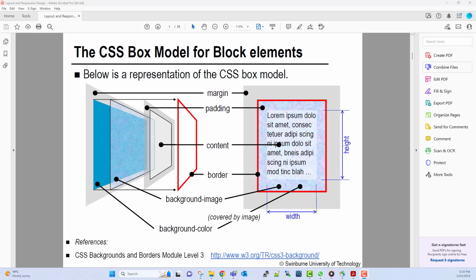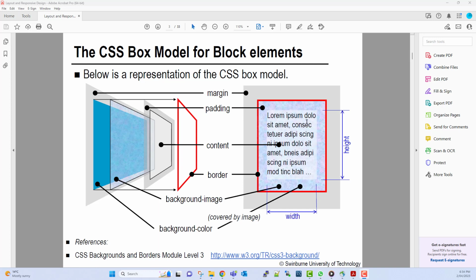CSS box model. In CSS, the term box model is used when we're talking about design and layout. In other words, any element in HTML is considered a box. Now in this example, you can see elements like a paragraph or span considered as a box, right? The CSS box model is essentially a box that wraps around every HTML element.